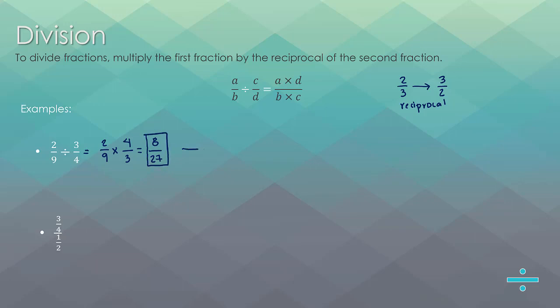But there's another way of seeing this division. Let me rewrite the problem again. 2/9 over 3/4. Okay, we can also see this as cross multiplying. That would be 2 times 4, and then we write it above the line as the numerator. 2 times 4, 8, and then 9 times 3, and write it below as the denominator. 9 times 3, 27. Okay, so cross multiplying gives us also division.